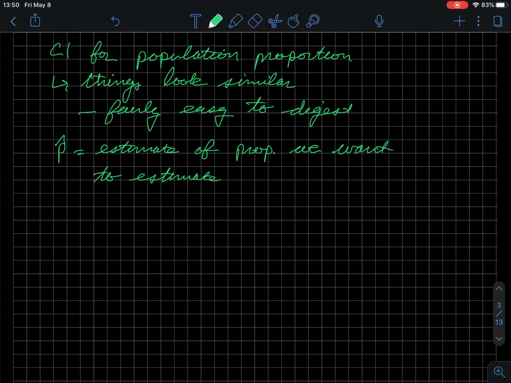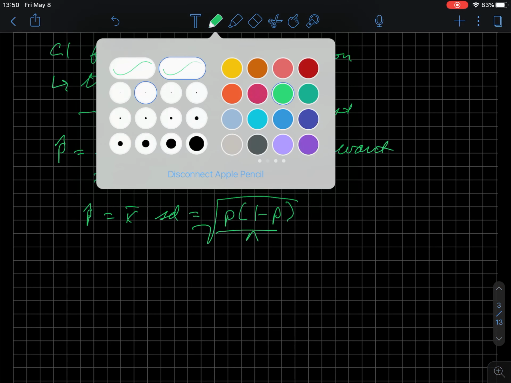Usually, if we were trying to solve for p hat, we might have this x bar thing, and we might try to find the standard deviation, which is equal to the square root of p times 1 minus p, so this complement, divided by n. This is how we would find that standard deviation. It looks very similar to what we already covered, and there are just a few other little factoids to know about this.